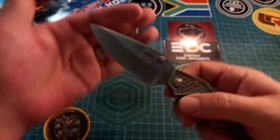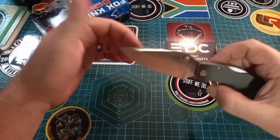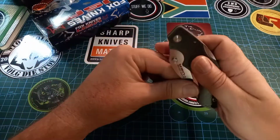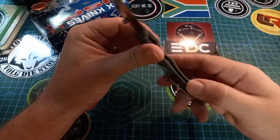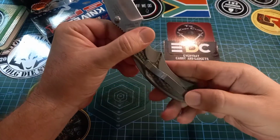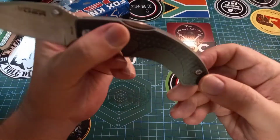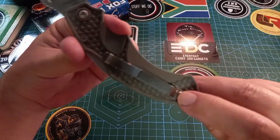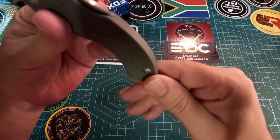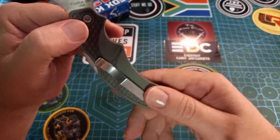And then on the other side, it says 154 cm. Okay, it's a spear point blade, and it's got a backlock. This is GRN or FRN. I'll read you the specs now. And then it's got this pocket clip that's got this big, well, knob on this side. And then on the other side, it's got, I think, an 8 Torx bit.